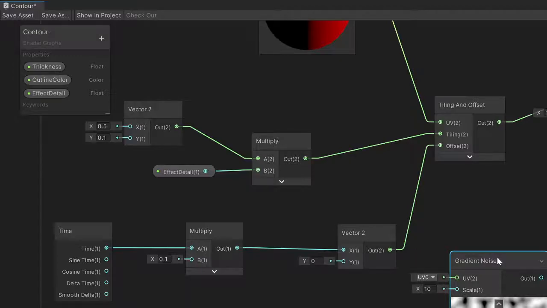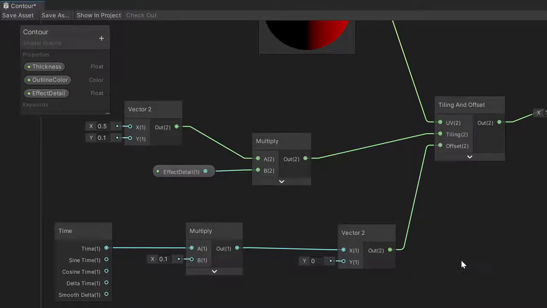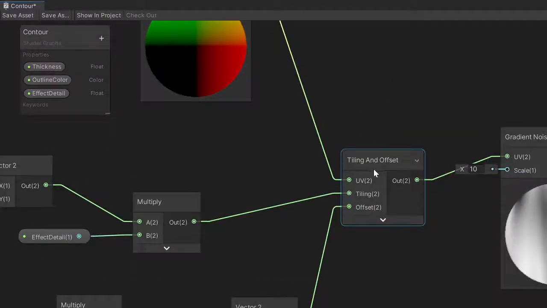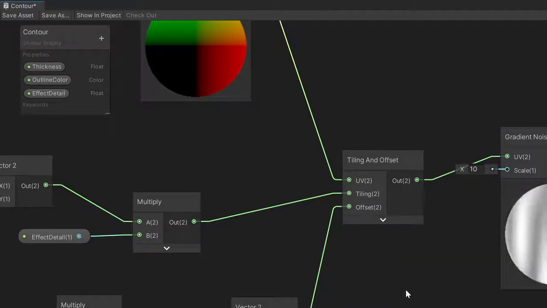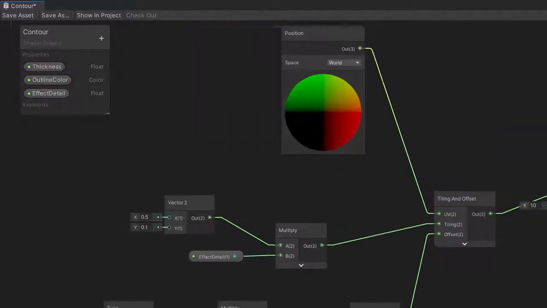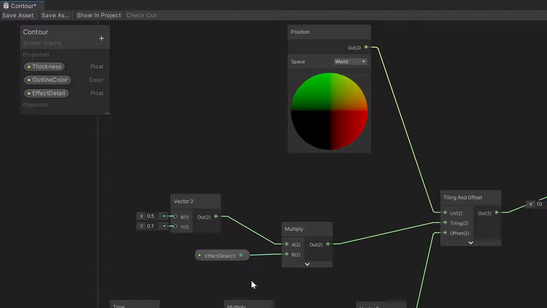So then we want to change the tiling. Okay, so to apply this, we are going to apply a tiling and offset that will change how big are these differences in the noise map. So we want firstly to change the offset and the tiling.